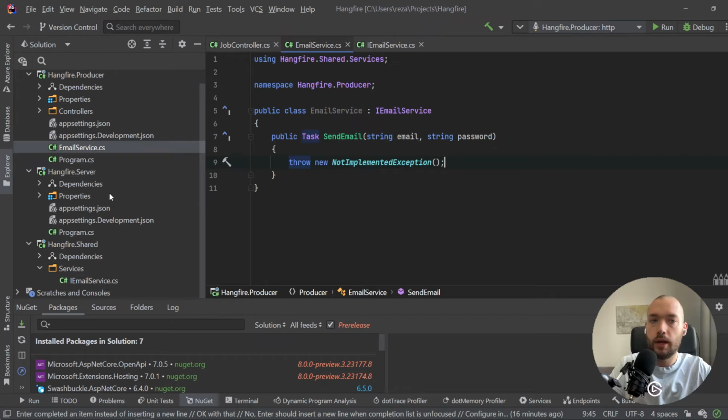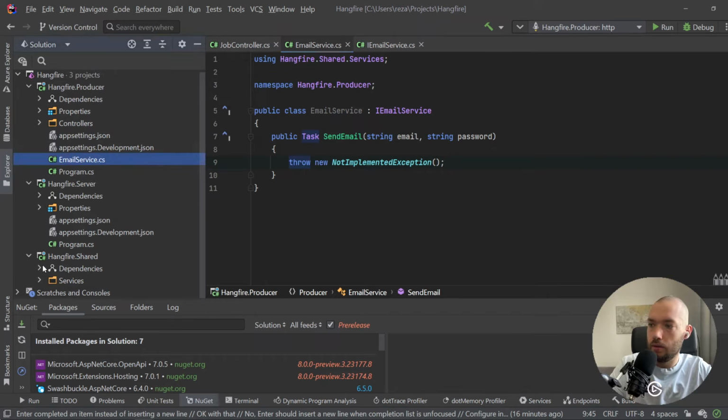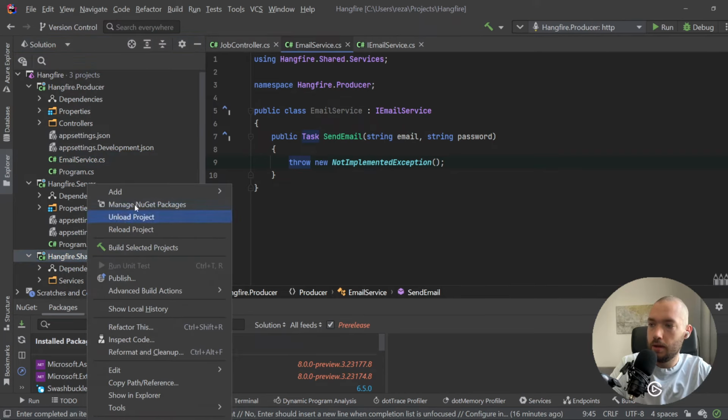Now we have to create the job, so we also need a separate job interface.